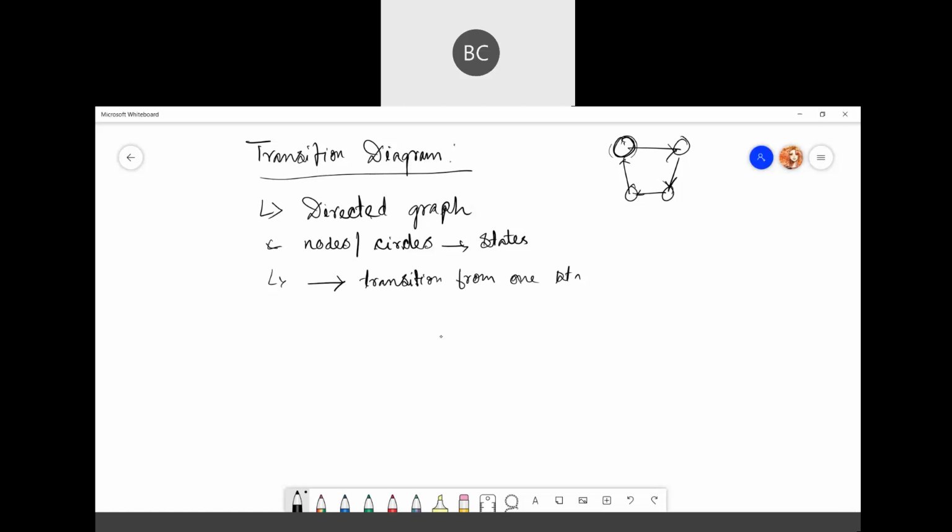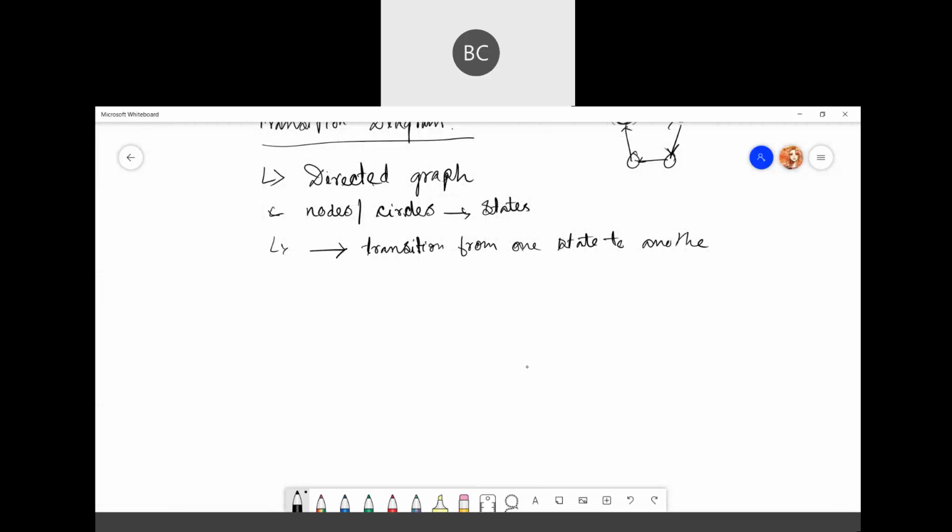One state to another. Okay, then there is a starting state, you guys already know. So for starting state, we will represent, for example, Q0 is a state, or Q1 is a state. If I want to represent Q0, you will always represent an initial state with a node with an arrow. This is your initial state.